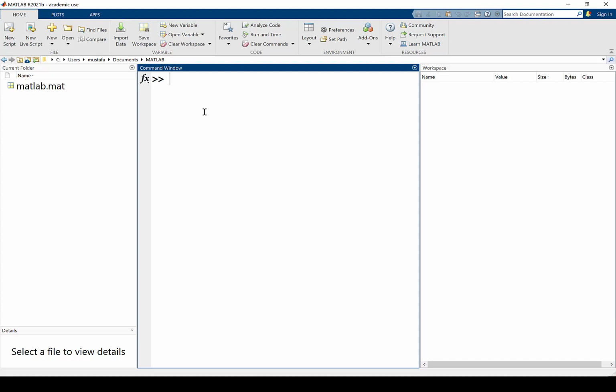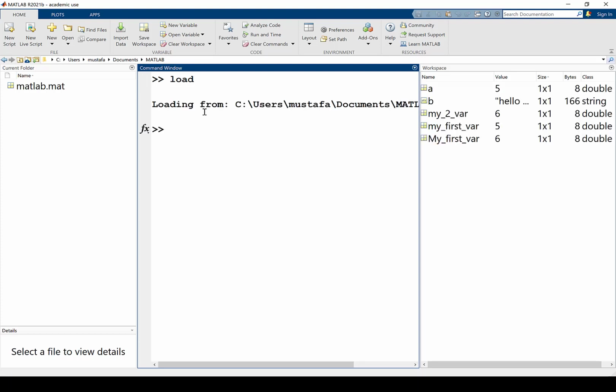And if you want to reload the data from the workspace that we saved before, you can use the load command. If you write load, it will load the matlab.mat file in your directory into the workspace. Right now, if I write A, I can see 5 because it was loaded from matlab.mat.